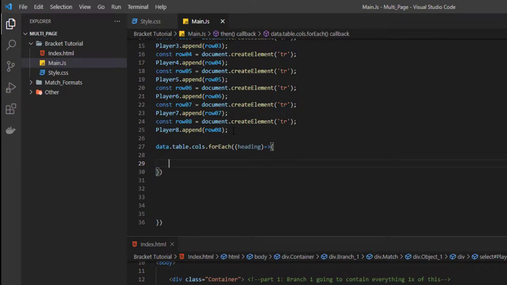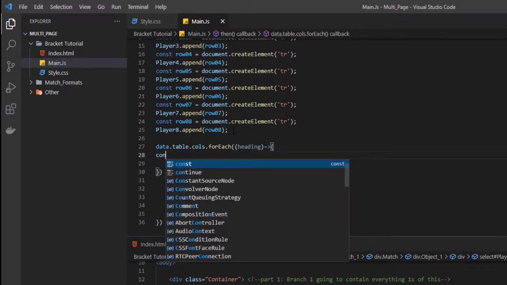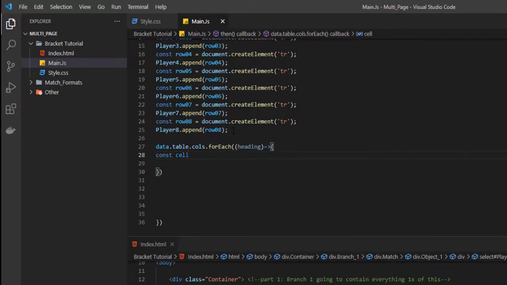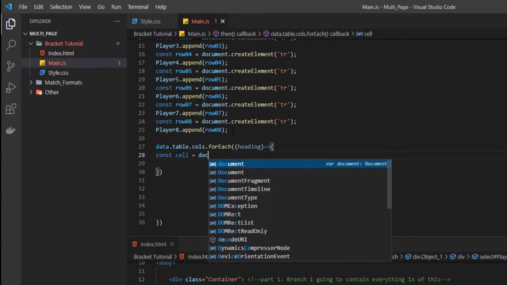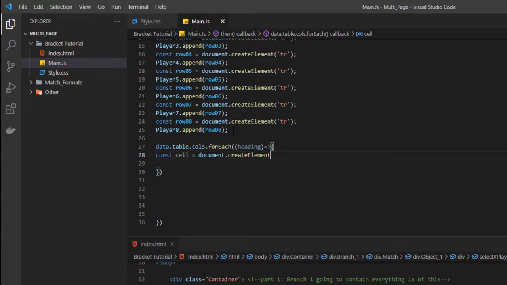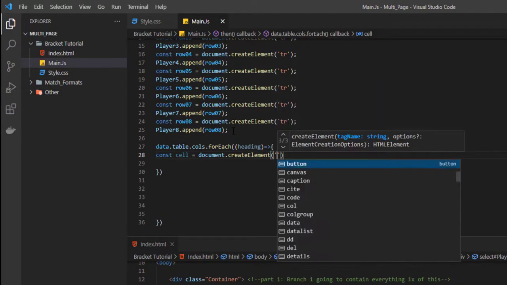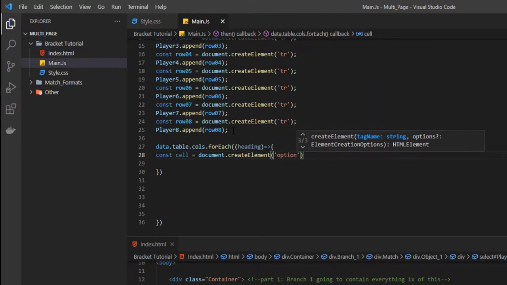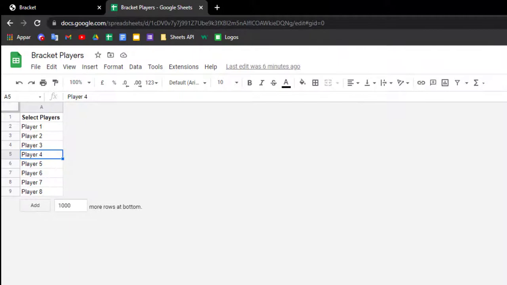We're going to make a new constant called cell. And this constant is going to create a document dot create element, and in this is going to be the element option. This is of course to the HTML, so to speak. It's going to create the option for the HTML of each one of these.